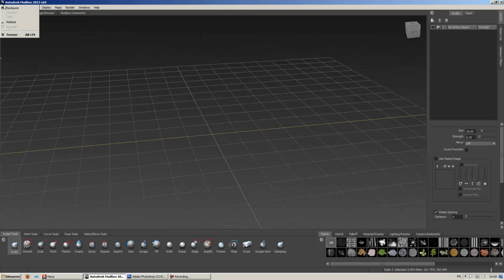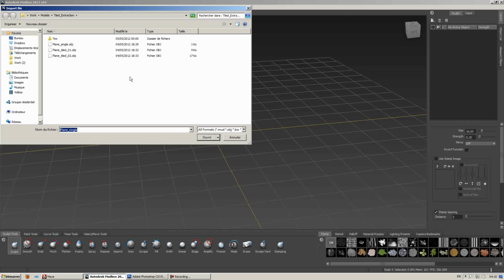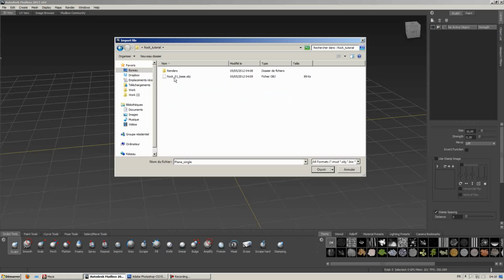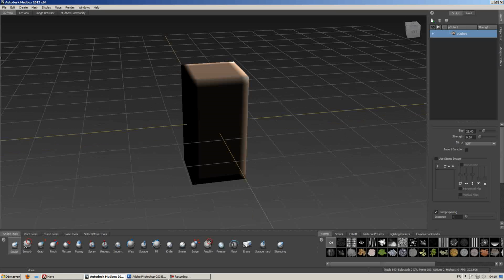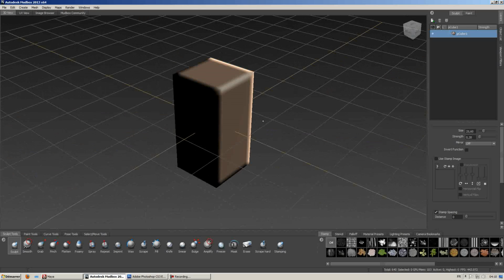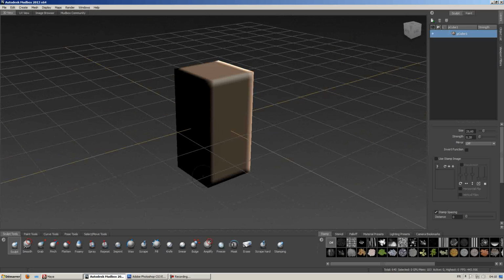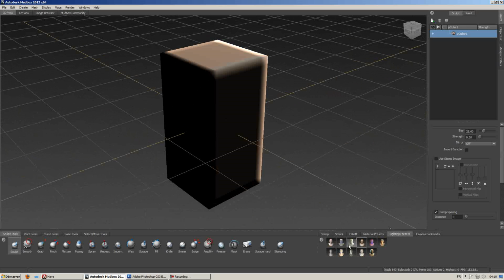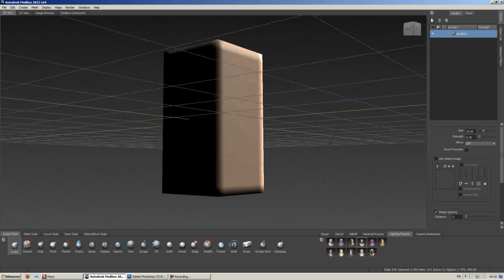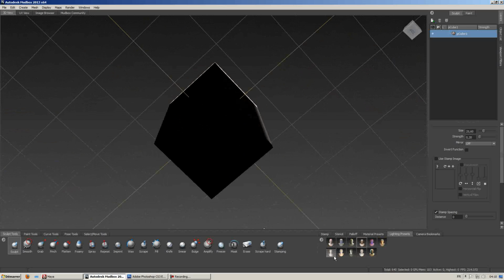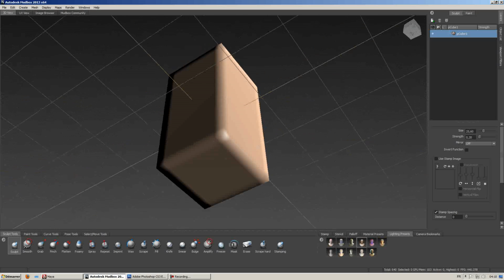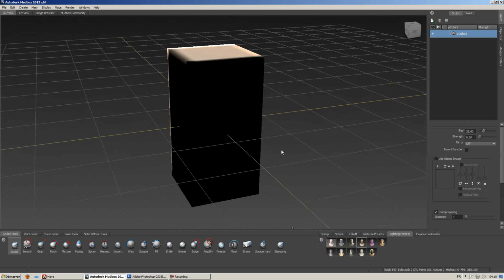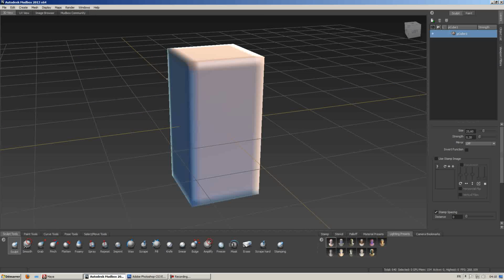Okay, now all we have to do is import that base mesh that we just exported from Maya. So it is in the folder which is on my desk. This is the one. I'll open it up. Okay, so some of you might have this kind of problem. We have a shading problem here. It's due to the light settings. So all you have to do is go to the light presets and switch the light settings, and find the correct angle. To fix the issue, we can also try different light settings to have proper shading showing up.